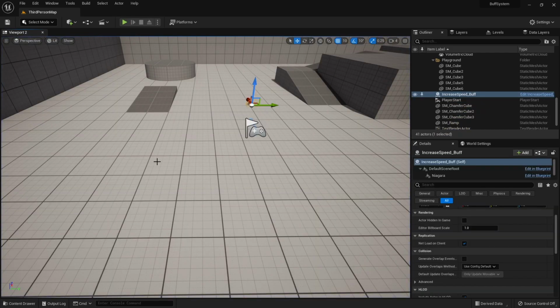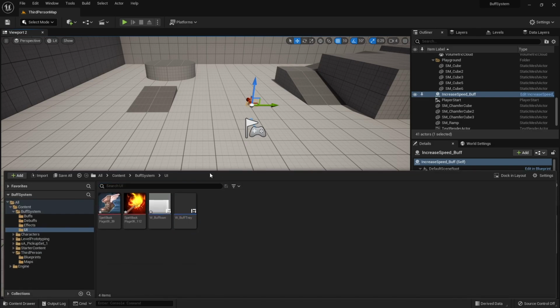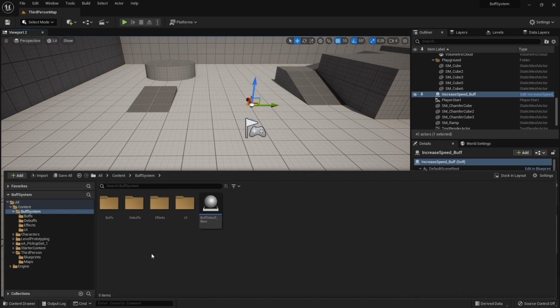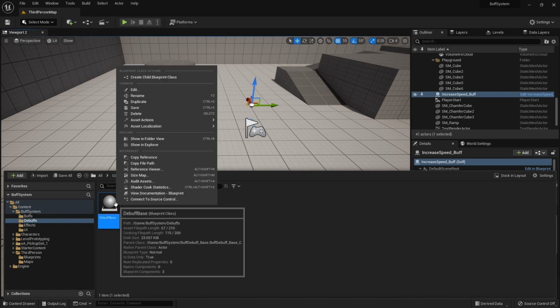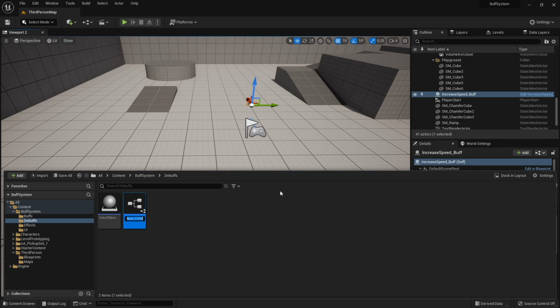So that is the buff debuff system working as intended. Before we sum up, I'm going to go through and add a debuff to our game so you can see what it's like. So let's go ahead with the process of adding another buff effect to our game. In our buffs and debuffs and effects, we're going to go to our debuffs, right click on this, create child class, and we're going to do immolate debuff.